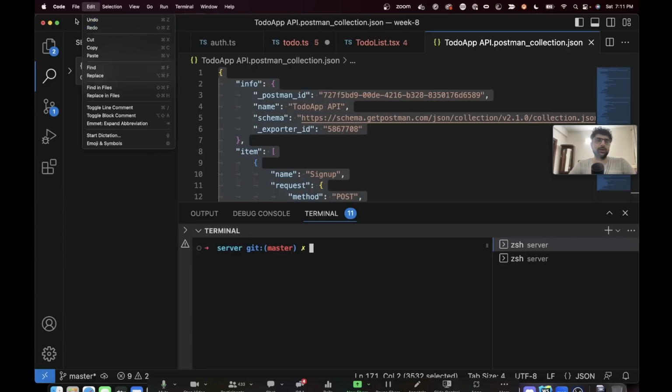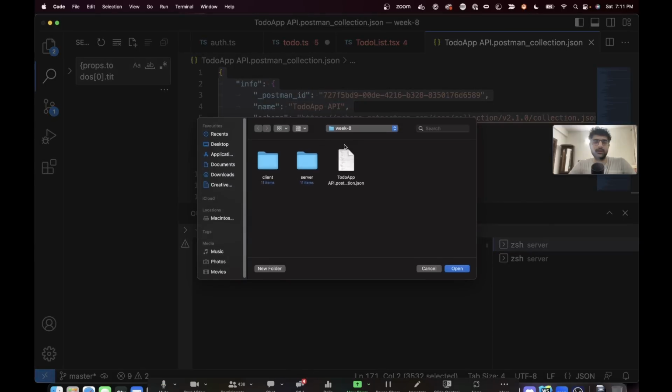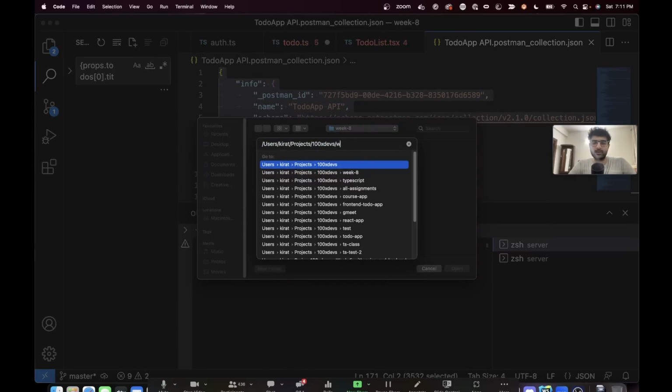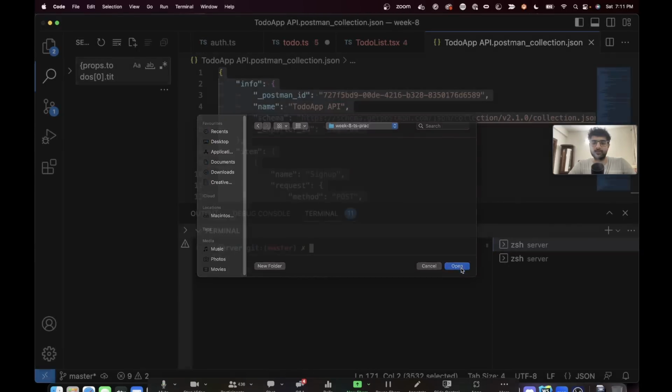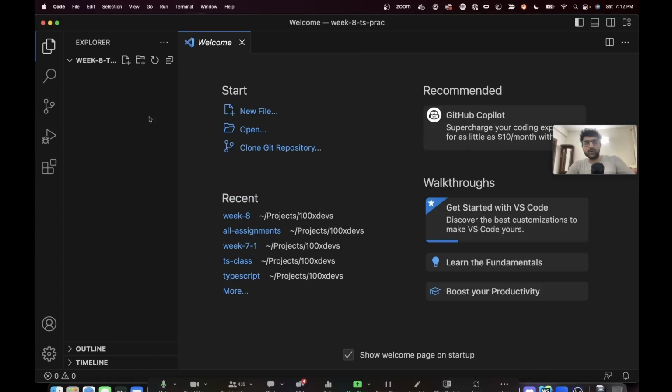So for some of you, this might work: code dot, that will just open the folder in VS Code. If it doesn't work, just go to File, Open, and week 8 TS practice. Cool. I get an empty project locally.